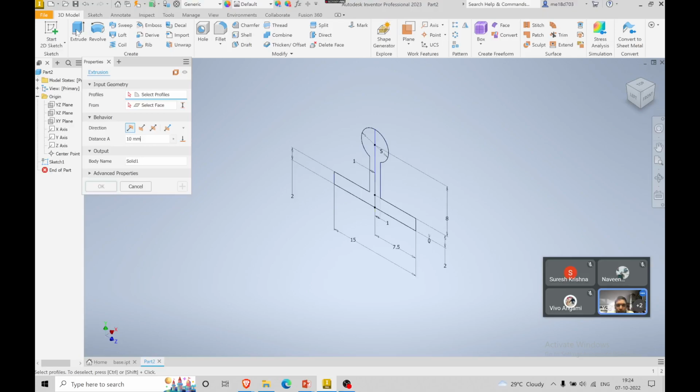Now we have to insert the holes. So this hole, if you see, this is 2.75 and this is 10, and this total is 15, we can say. So okay, 2.75, let us not, we will keep it as 2.5.